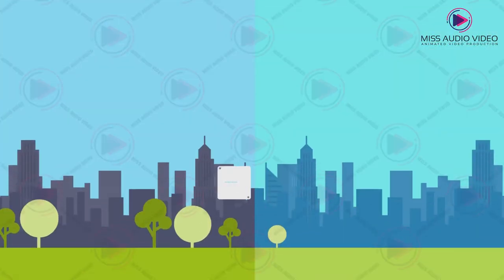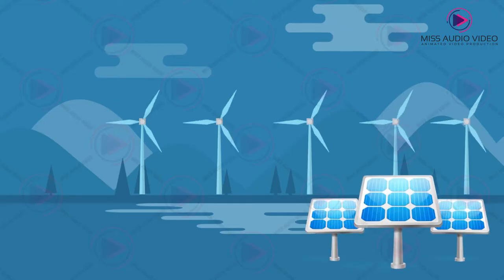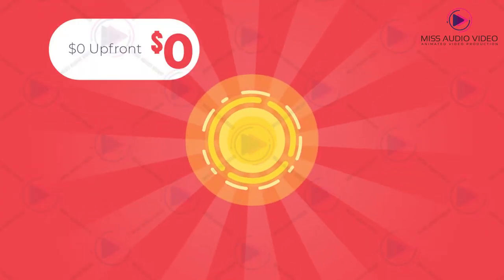The system's inverter converts this to the same electrical current which comes from our traditional grid supply. Your solar electric system is connected directly to your electricity retailer through your smart meter, where the excess power your system generates will be fed back, for which you get credits from your retailer.